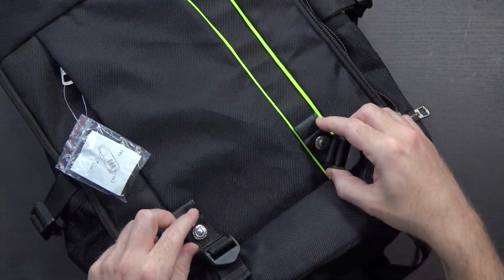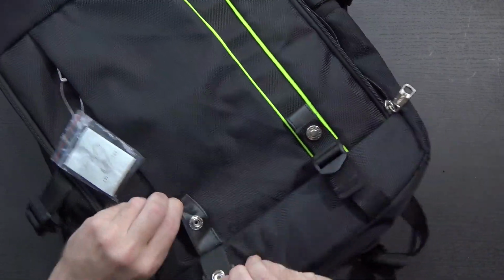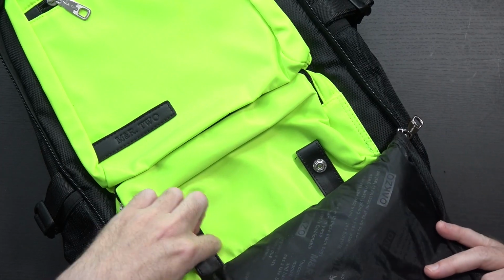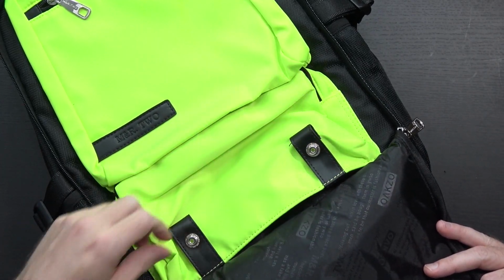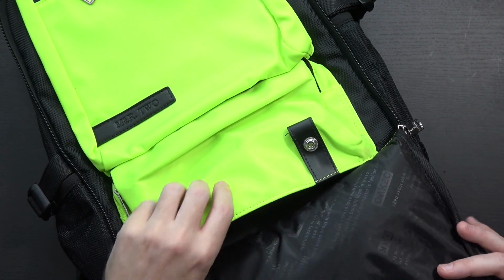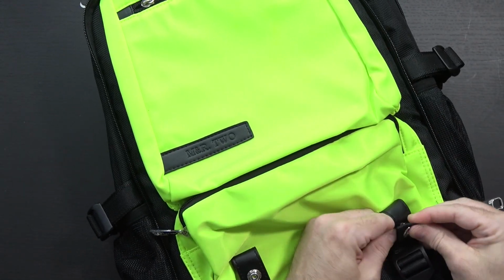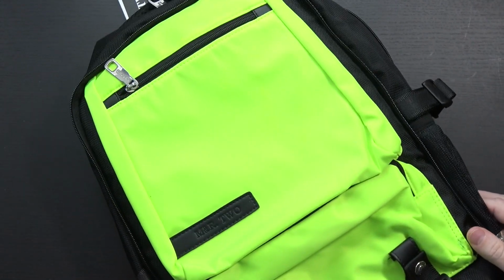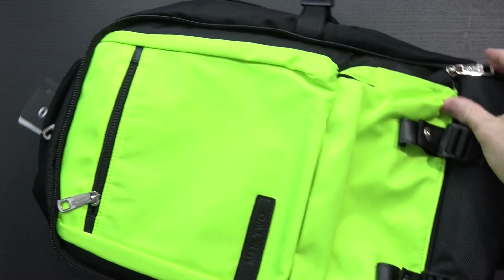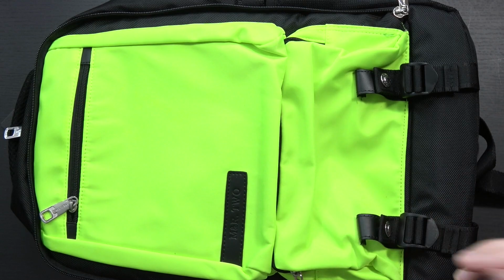But the fun thing, the thing that makes it convertible, is if you zip this all the way down, you'll see down here at the bottom there are two little snaps. You can unsnap both of these, then flap this down, and you'll see there are two more buttons. When you pull on those, oh look, there's a little bit of a pocket here. So what you can do is fold this down, slide it up inside of there, and then button these two back in place. And you've effectively converted the look of your bag to have two pockets on the front instead of just the one that we didn't even look at yet.